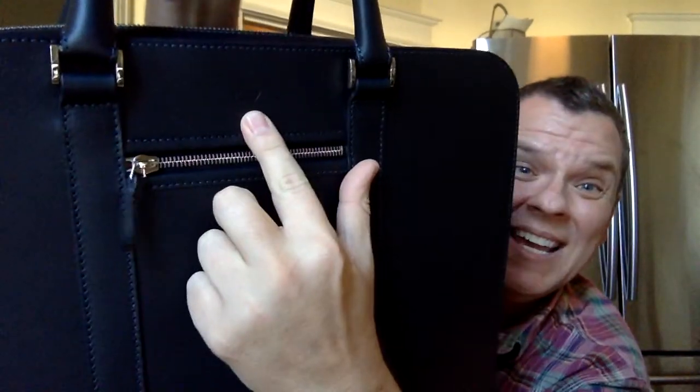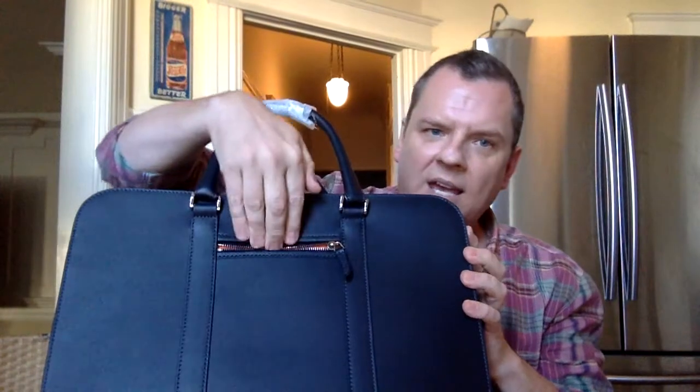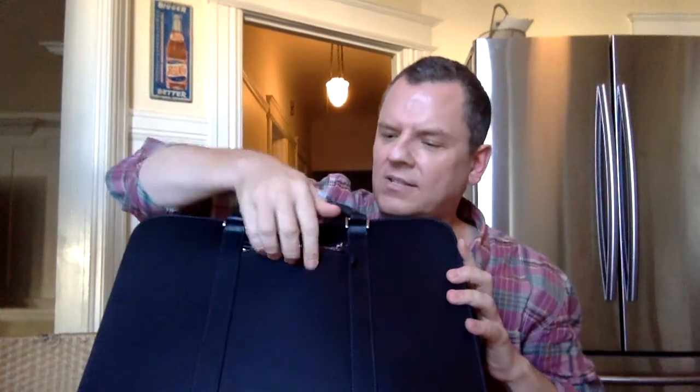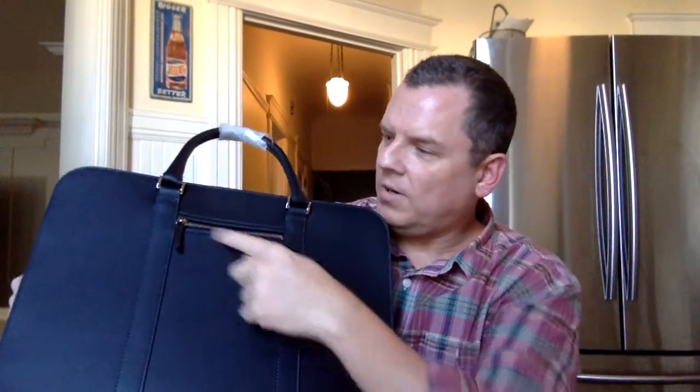Let's first look outside. This is the front — they have a really tiny logo here which I really love. I hate branding; I like it when products can stand on their own, and when someone asks 'I love your bag, who made it?' — that means you have a good product, not having flashy branding. The front has a zipper pocket. My hand only goes in that far, but that would be a good place for maybe business cards or a wallet. I wouldn't put my phone in here — I don't want it to get scratched on the zipper.